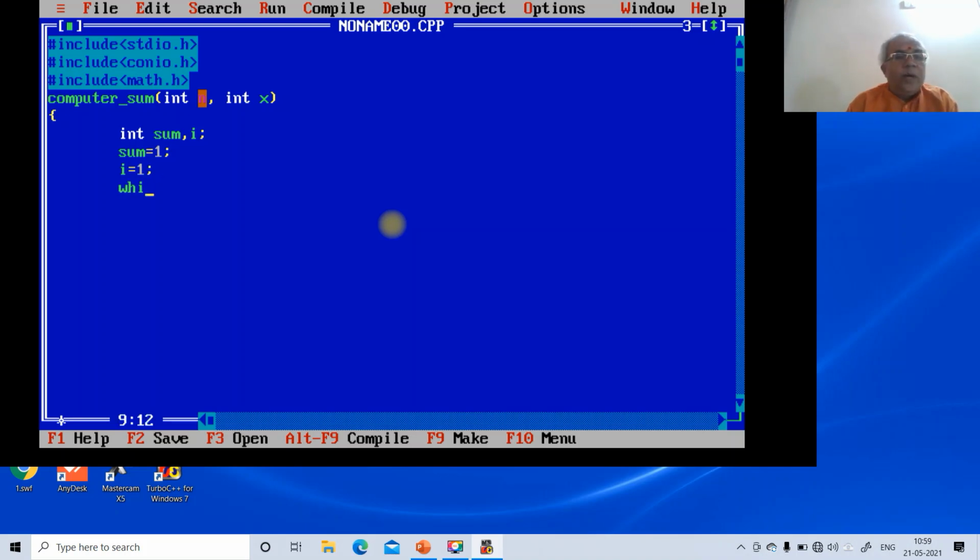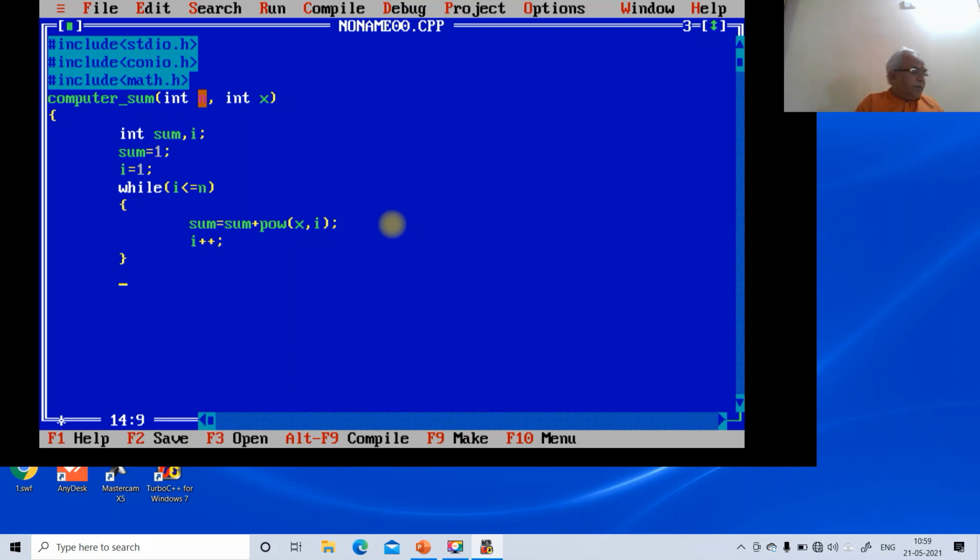Then while I is less than or equal to n, enter the loop. Sum should be equal to sum plus power of x comma I. Then I plus plus. Then close it.